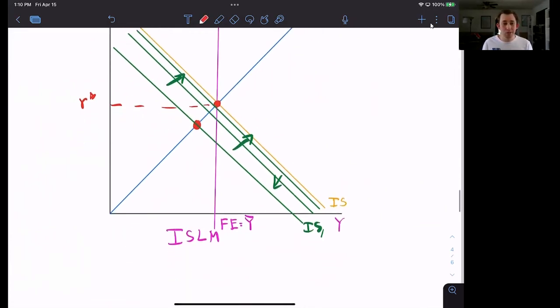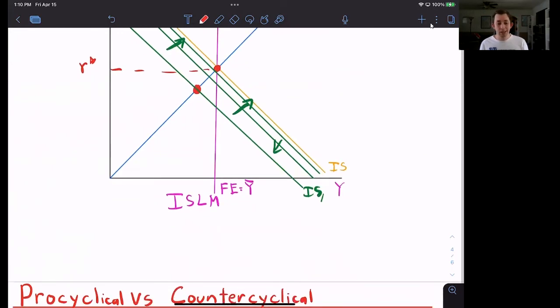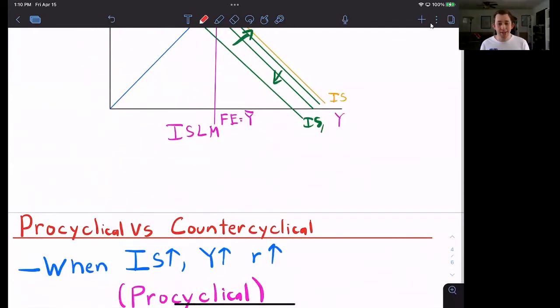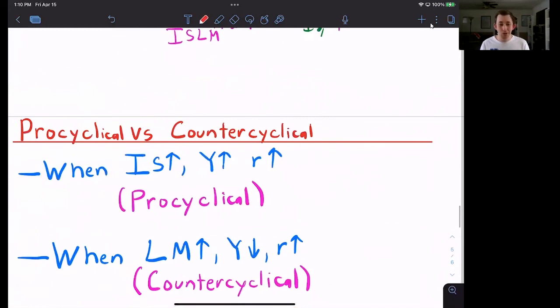So now let's go over pro-cyclical versus counter-cyclical. And all cyclical means is how does a variable change when output changes, or when Y changes? So if we are pro-cyclical, that means that the interest rate increases when output increases or decreases when output decreases. To be counter-cyclical means the opposite. So if output goes down, real interest rate goes up. And if output goes up, the real interest rate goes down. And I'm going to represent to you that when the IS curve shifts in the ISLM, we have a pro-cyclical real interest rate. And when the LM curve is shifting, we have a counter-cyclical real interest rate.